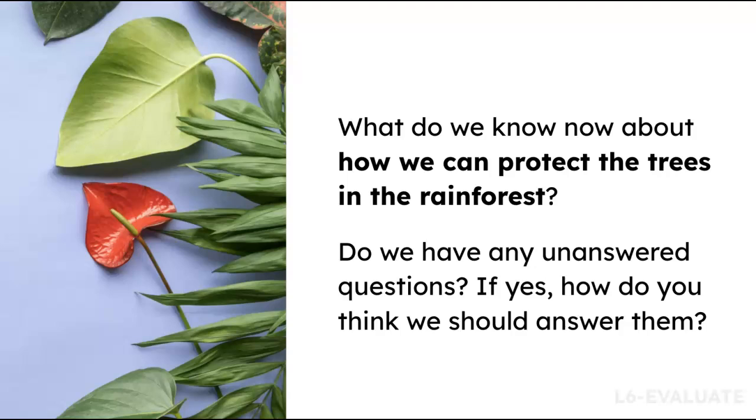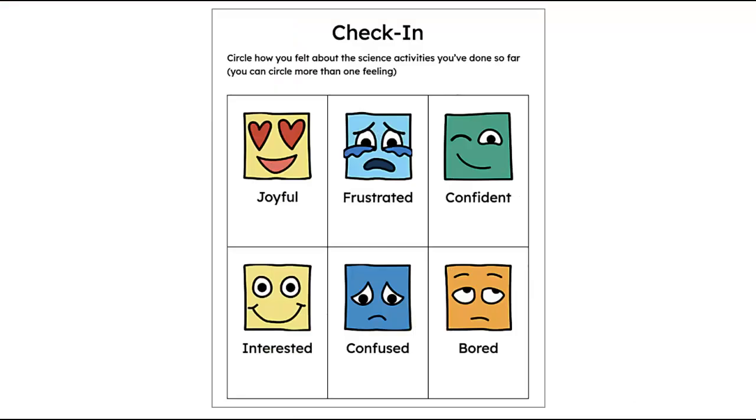You'll ask students, what do we know now about how we can protect the trees and the rainforest? And do we have any unanswered questions? If yes, how do you think we should answer them? You can have students use the self-check form to evaluate their own learning in this section.